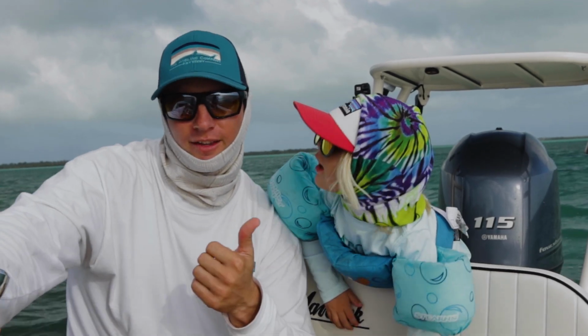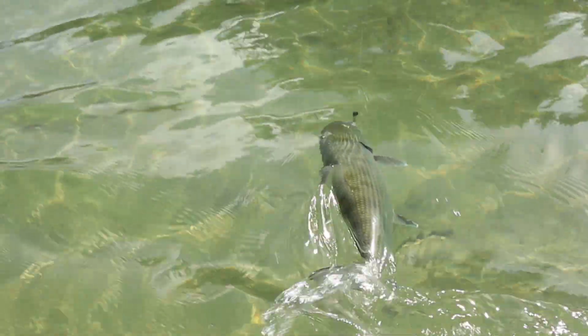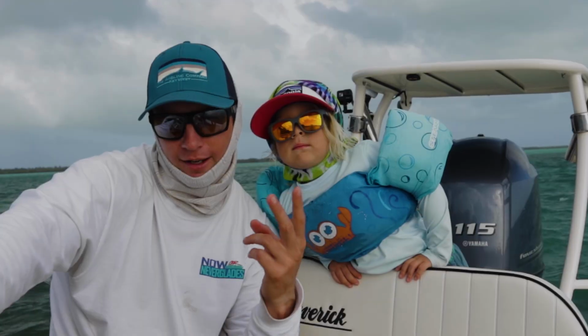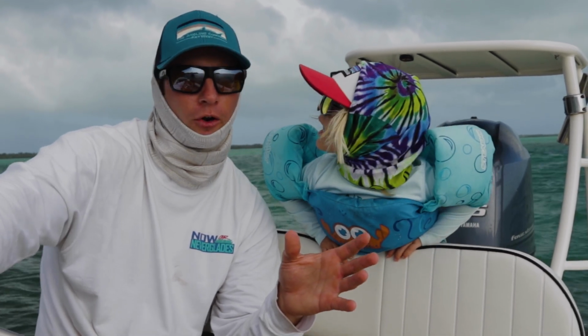So number one, the knocker rig with some type of scented bait, utilizing the circle hook. It's paramount, so that way you keep the fish's safety in mind and you get a good hook set by just reeling tight. Number two, weedless lures. Whenever you're fishing near obstructions and structure, you're gonna wanna have some type of weed guard or a lure.